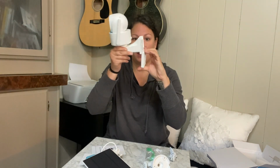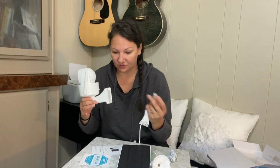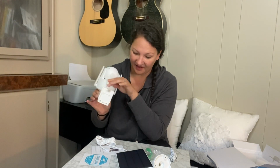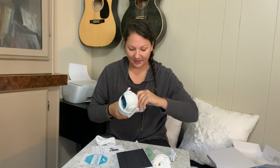To install this, it's really easy. It's just a plate here, and all you do is screw this wherever you want it. So you just mount it up there, and then you take the camera and you slide it right in. And then you just connect your solar to the camera itself back here, and then you're ready to go. So it's really super easy to put up. I'll go ahead and show you when I'm doing that.